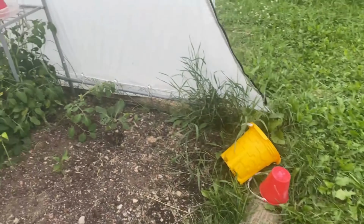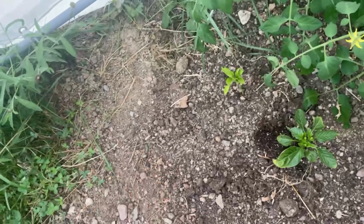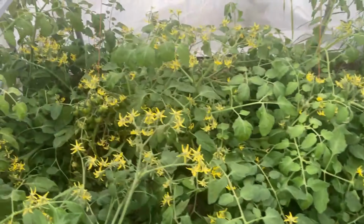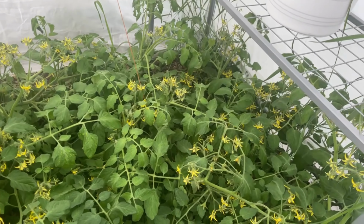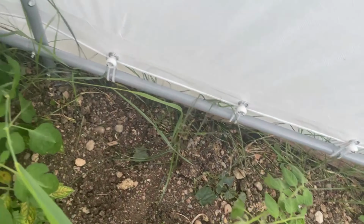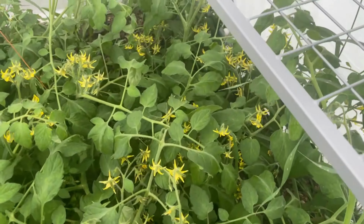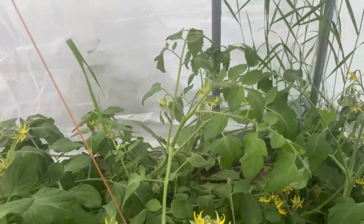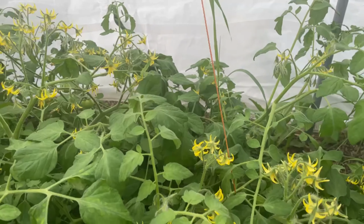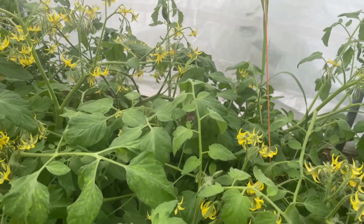And in my small greenhouse, I actually removed the old kale that was here. And this is a mess, but that's a beautiful mess. That's the kind of mess I like to have. I got some pepper plants. I got some cucumber melons somewhere underneath all those plants. I keep harvesting tomatoes. I harvested 2 yesterday, 1 today. It's not much, but for me, that's the most tomato I've had in a year.